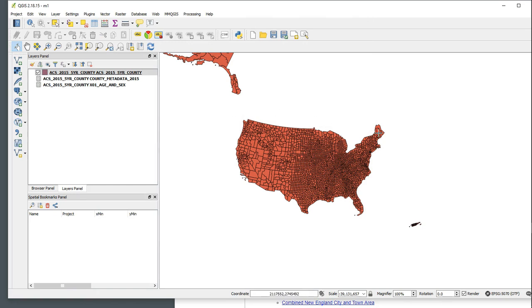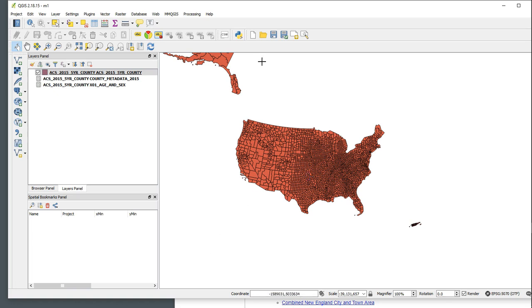And you can see that the shape of the lower 48 changes. And since our mapping is going to be of the lower 48, this is a really appropriate coordinate system to use, or map projection to use. So it gives us a better feeling for and a better look to the actual map. It represents the actual area of these counties better.